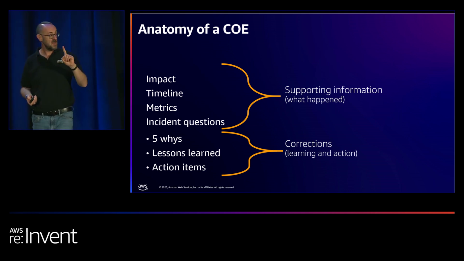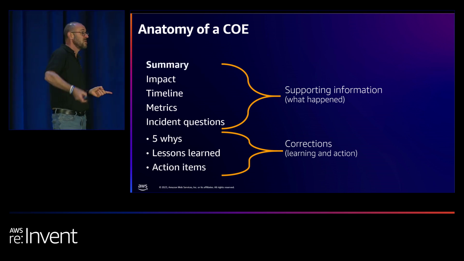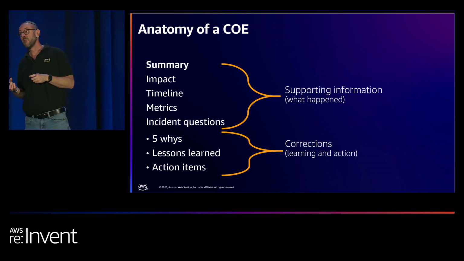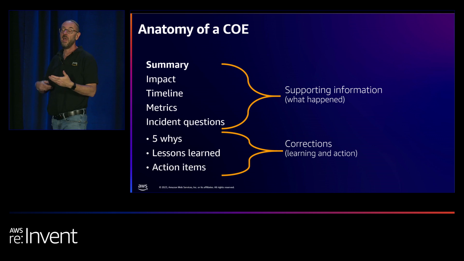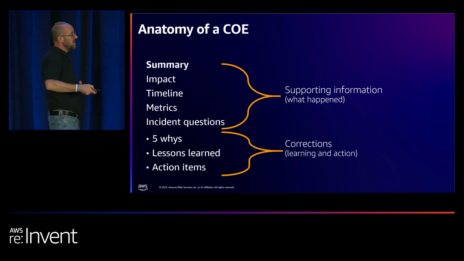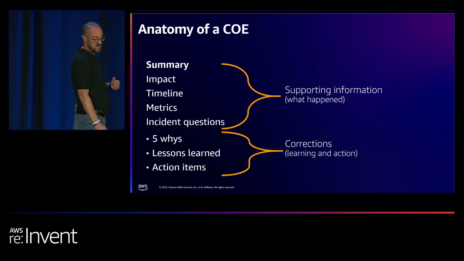You'll see on the top that I left an open line, and that is a summary, because that's usually what you write last, based on all the information at the bottom. Small paragraph, executive summary of what was the problem, what we did, how we solved it, and what we learned, in a very short form, so that people can also understand and get a good view of what's going to happen when they go through the details of the document.